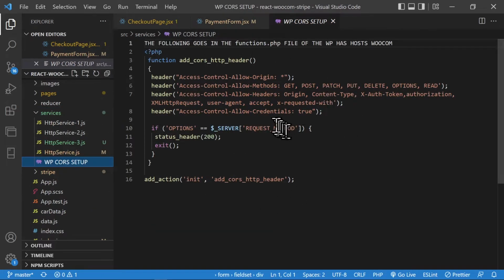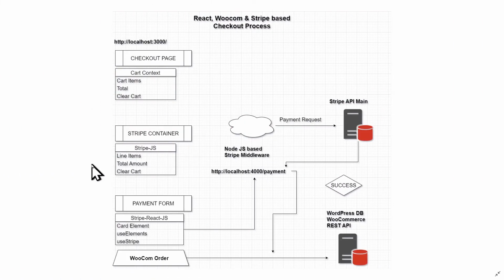This function must be present in the functions file of your WordPress site in order for your request to succeed. Now we have gone through our checkout page, Stripe container, payment method, and WooCom order, pretty much the whole process on the client side. Next, we're going to be quickly going through our middleware. So let's go check it out.